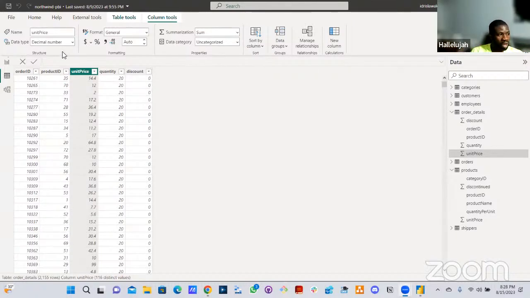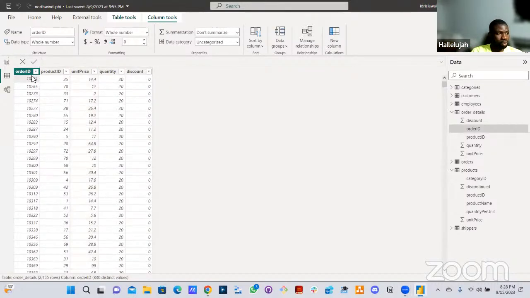We want to get the total amount of each of these orders. So for this order, this is the product ID, this is the product that was bought, this is the unit price of that product, and this is the quantity bought. So how much did this order cost? If you go to a store and they tell you a shoe is $700 and you bought 10 of those shoes, how much is that order?